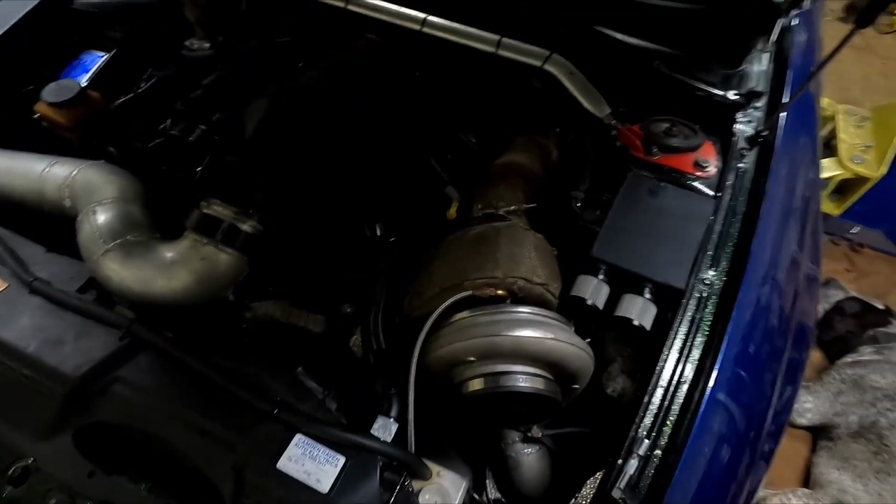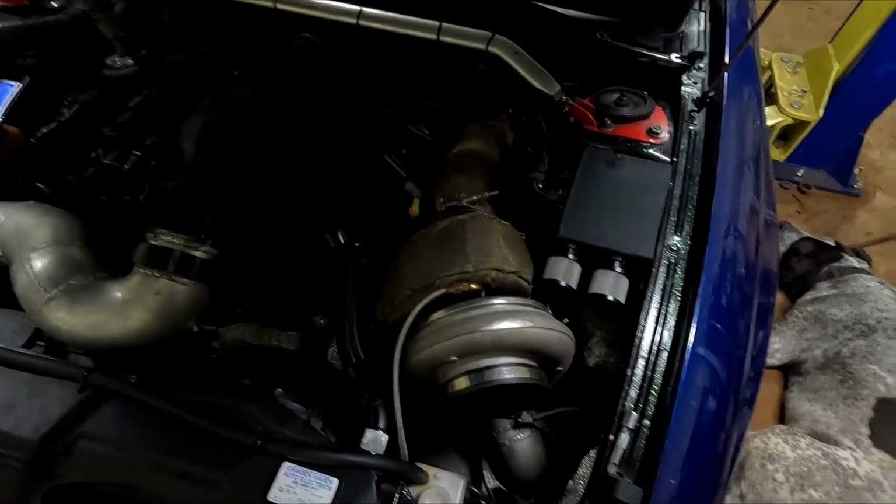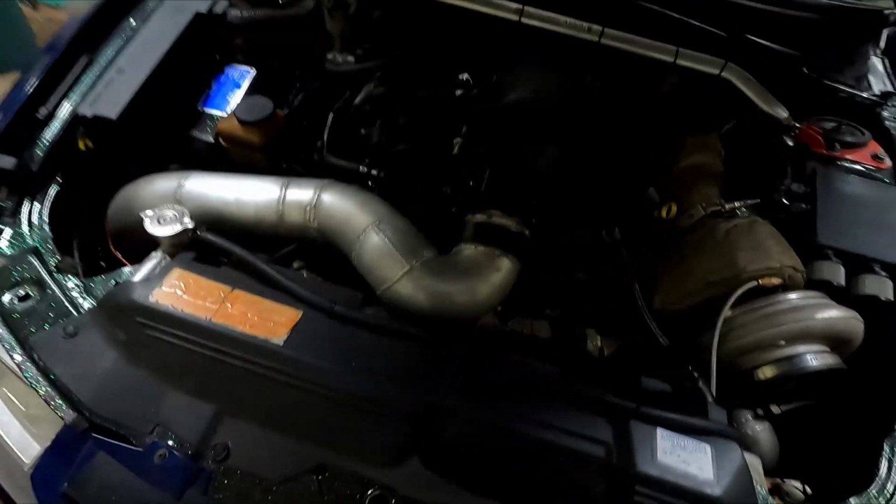I mean, maybe if I was actually good at fabricating, I could fabricate it under the bonnet. Yeah, it's not too bad. I don't know. Anyway.